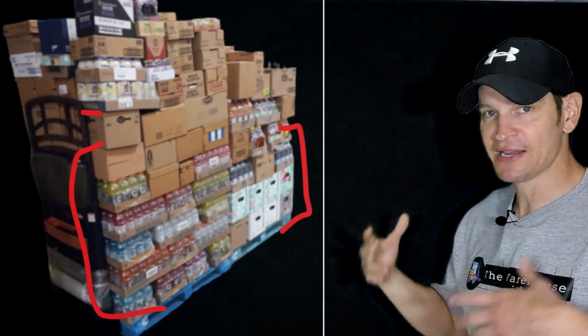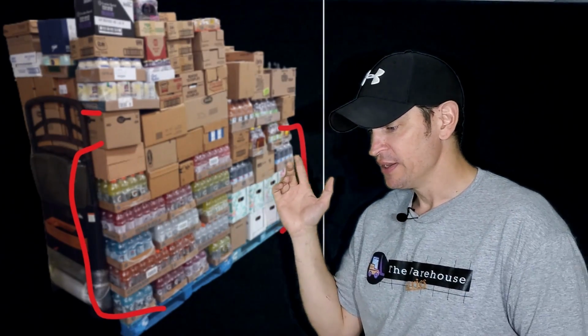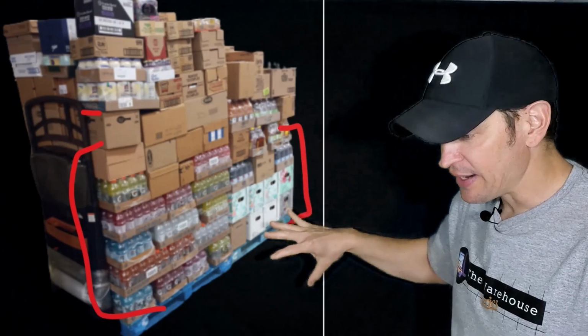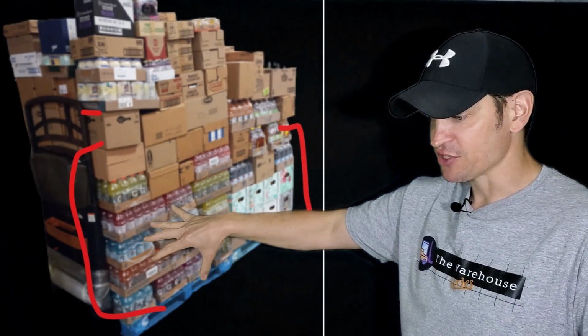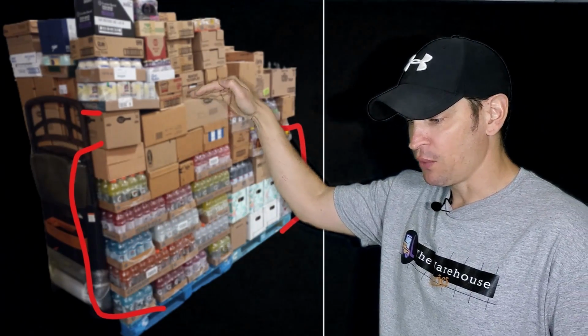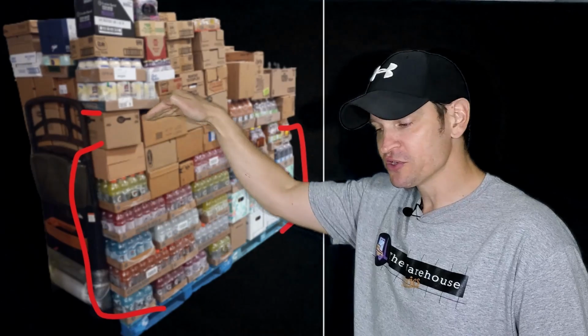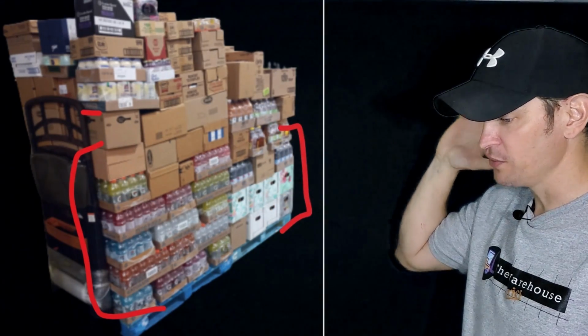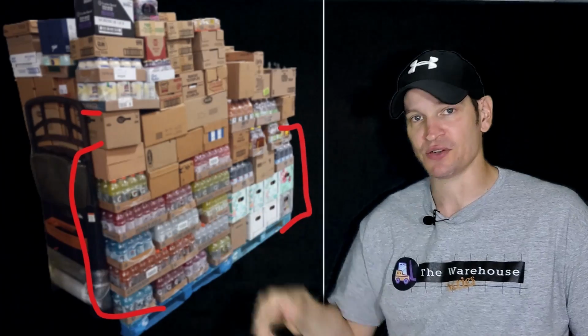Next order here, guys. I don't know if some of these orders are repeats, but this one here, once again, what do we got in my yellow brackets? We got nice bases established. And then after that, what do we got? We got high corners, low inside. Same person throughout this whole video. Very well built pallets. Let's get on to the next one.